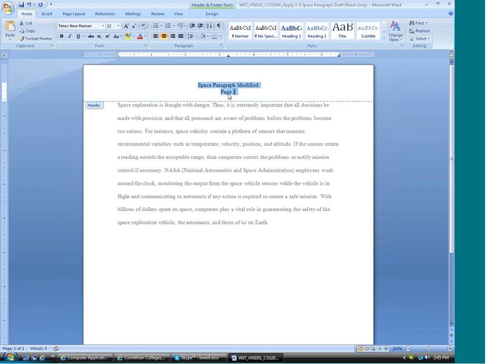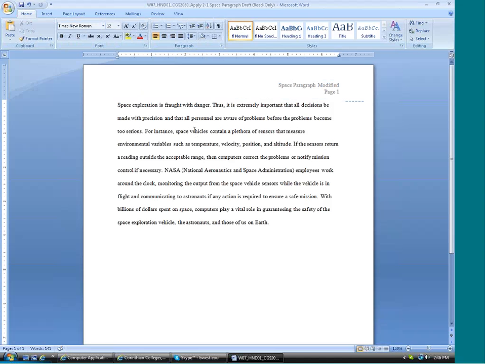Notice how these are not the same now because it starts in the very center, which is right here, and works its way depending on how long the object is. We want right align, which will be right here, which will move it all the way so that no matter how long these two lines are, they end up at the very edge right here of the document. And then it says switch back to the body, and I'm going to do so by double-clicking in the body.